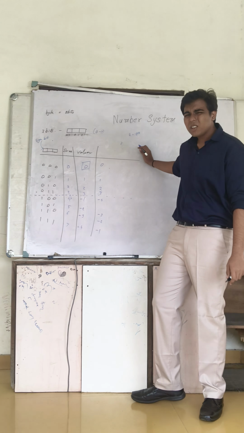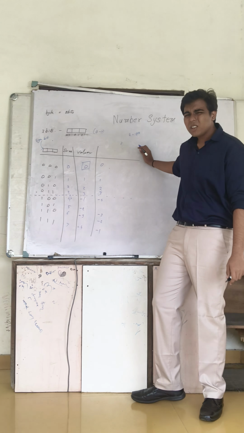And with the possible number of combinations, let's calculate the value for the max value. The max value uses the formula of 2 to the power n minus 1. So here 2 remains the same, n means the number of bits. Min value also remains the same, 2 to the power n minus 1, because we are halving the number of possible combinations. If we had 2 to the power n, then it would be 256, but we have split the table with the last sign bit as 0 and 1.